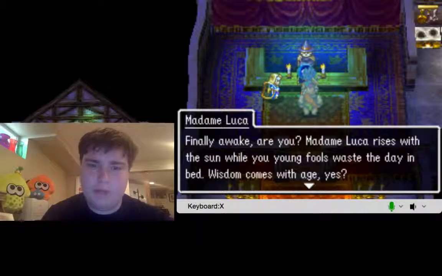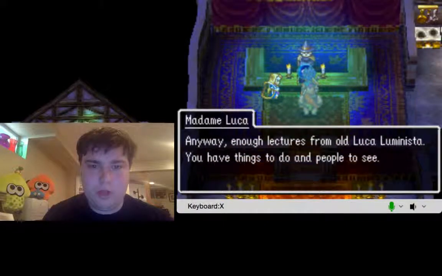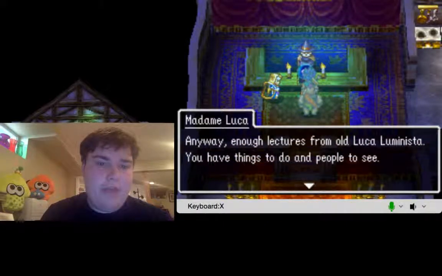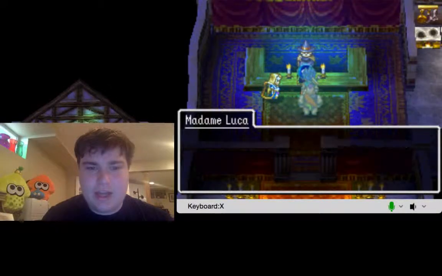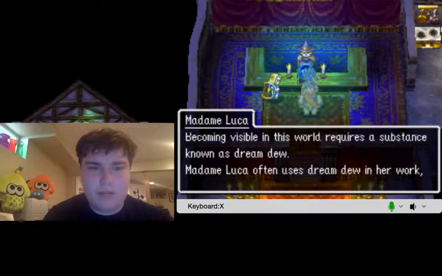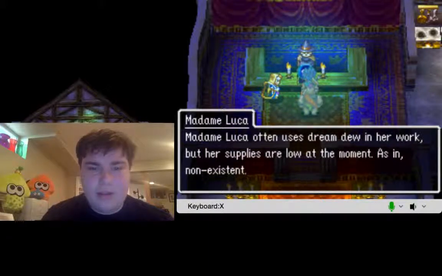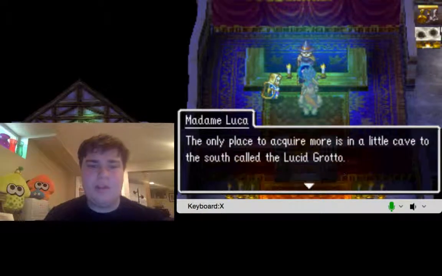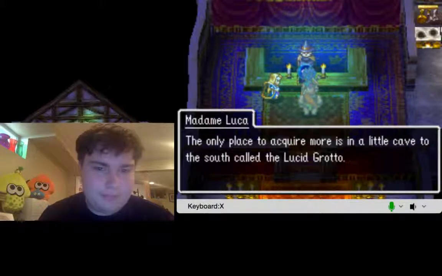Fully awake, are you? Madame Luca rises with the sun while you young fools waste the day in bed. Wisdom comes with age, yes? Anyway, enough lectures from old Luca Luministra. You have things to find and things to do and people to see, and you need to be seen to get anything done, yes? Becoming visible in this world requires a substance known as Dream Dew. Madame Luca often uses Dream Dew in her work, but her supplies are low at the moment, as in non-existent. The only place to acquire more is in the little cave to the south called the Lucid Grotto.